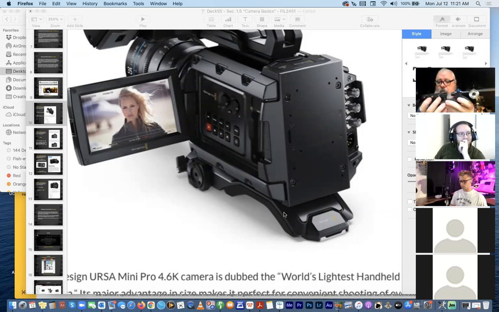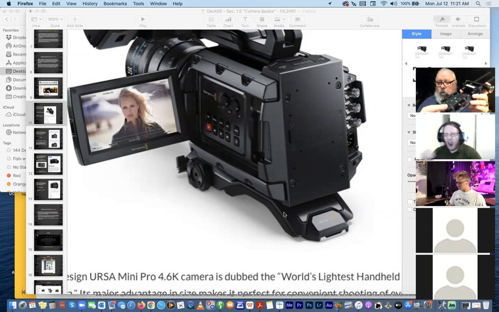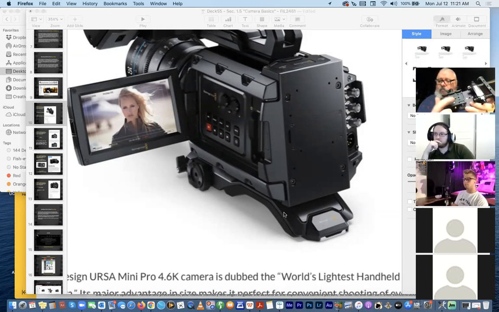I already had this and it was adjustable, and I already had tons of rods, and I already had this as part of a Small Rig hand holding bracket. And I've been using the Manfrotto quick release plates now for the last 15, 16 years. And I have these plates everywhere. I have these plates on my tripods. I have them on my car rigs. I have them on my jib. I have it on my crane. It's on my Steadicam. It's on some of my other handheld rigs. I've got a variety of different kinds of handheld rigs. This plate is everywhere in my camera ecosystem.